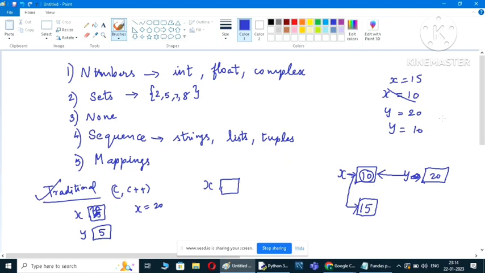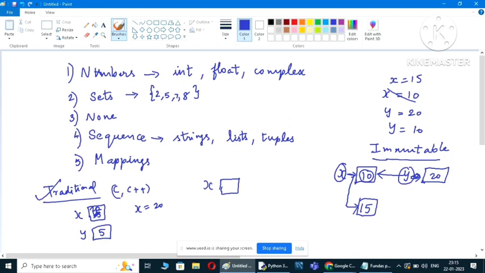What are 10, 15, 20 and all? They are all integers. Because they are not replaced by another value, they are called immutable data types. What is immutable? You can never replace one value with another value. They are called immutable data types. So Python will not replace any number with another number. They are all stored in different locations. Only the name of the identifier works like a tag and is taken from one place to another place and hung in some other place. When you assign a new value, the tag only changes, but the value will never change. Okay, so this kind of a data type is called immutable data type.